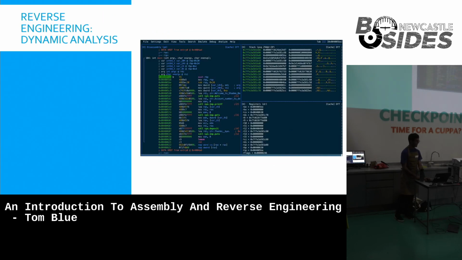There was meant to be a slide here. I forgot it for the last presentation, and I seemingly forgot to add it for this one as well. It was meant to explain more about what reverse engineering is, but we're going straight into dynamic analysis, I guess.